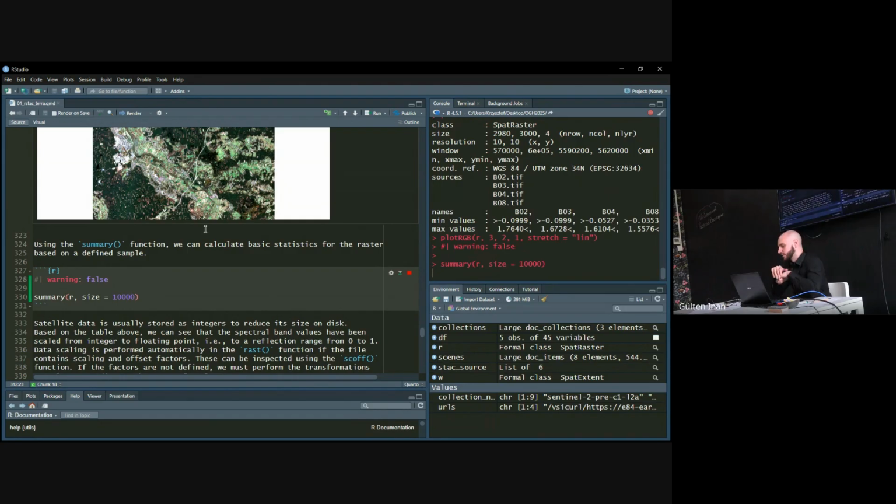A second option is to use overviews, smaller than 10 by 10. Here the resolution is 10 meters, but if you use pyramids or overviews, you can use 15 meters, 100 meters.